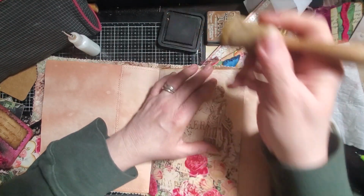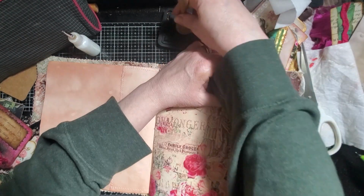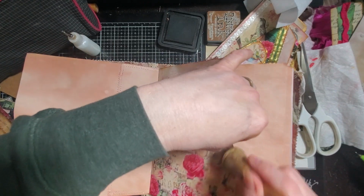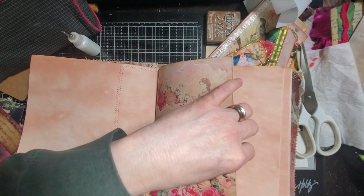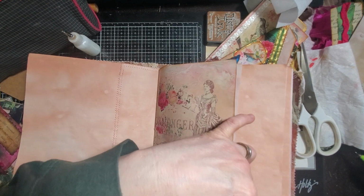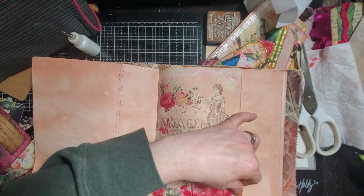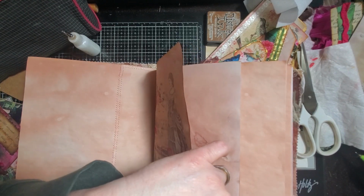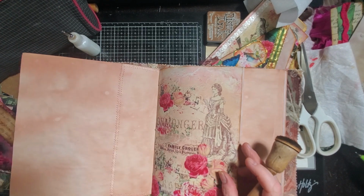I wish I'd thought about doing this before I did this sewing. I got excited to sew it together. I hate when I do that because I would have done these edges and everything as a whole. And instead, I've got myself kind of doing it partially from what I would normally do. So, note to yourselves, don't do what I do. I make the mistakes for you, so you don't have to.